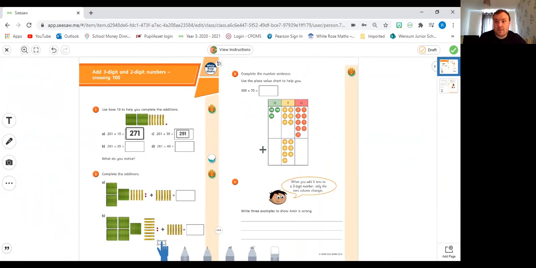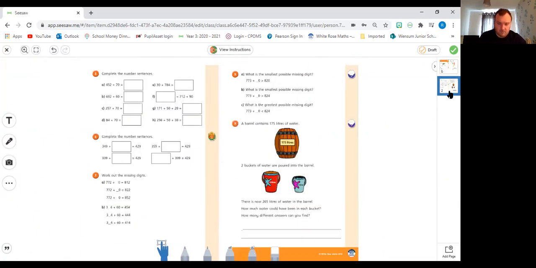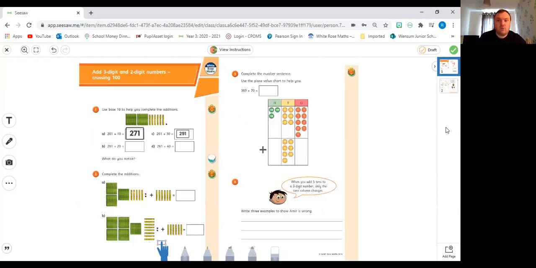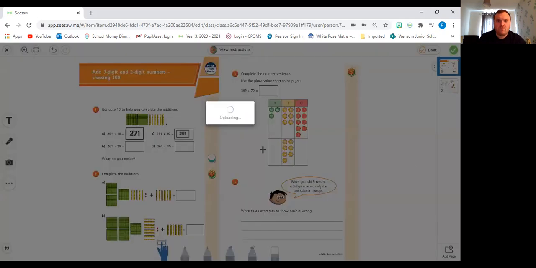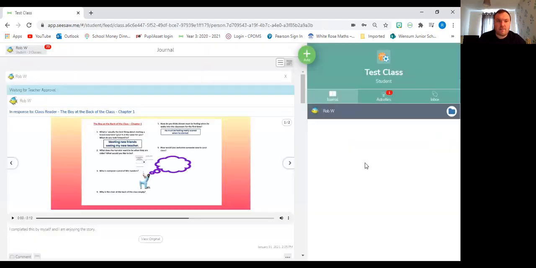Now, this is what I was talking about. This activity has 2 pages, so we need to make sure we click on the second page to complete the work as well. Once I've completed it, click submit and click the check button. And off it goes. I'm now sending that back to my teacher and they will respond to me when they see that later in the day.